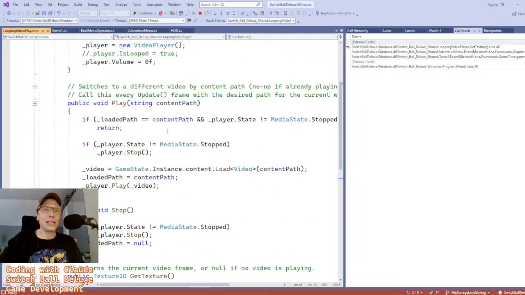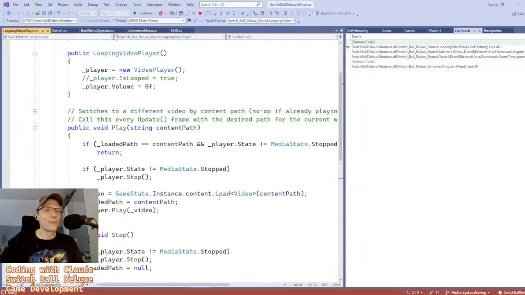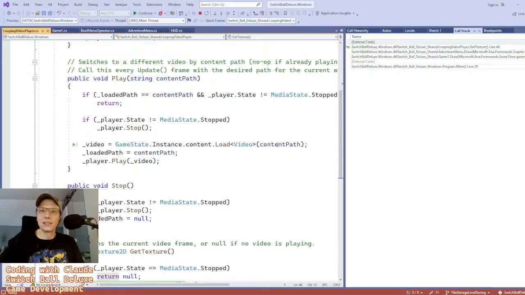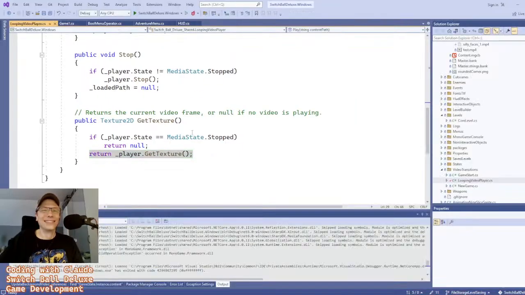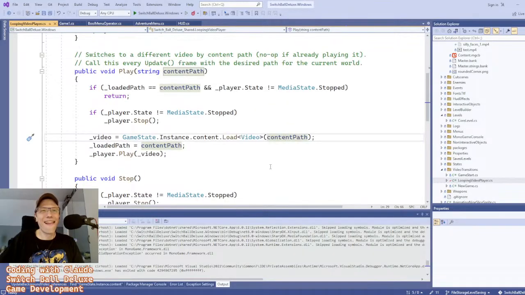By the way, it had something. What's the player state? The player state is playing, and get texture is null. We're going to do this.